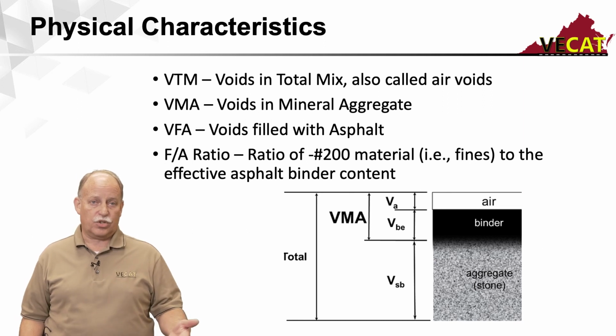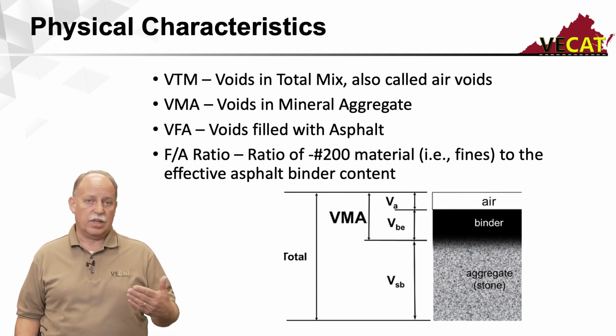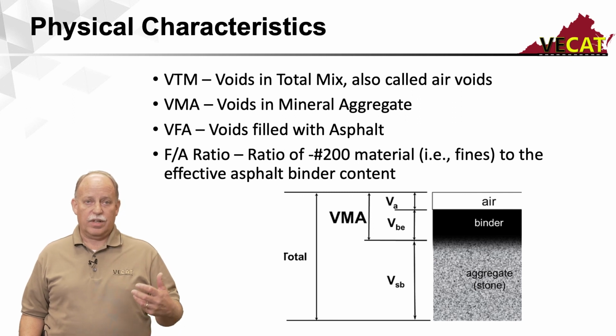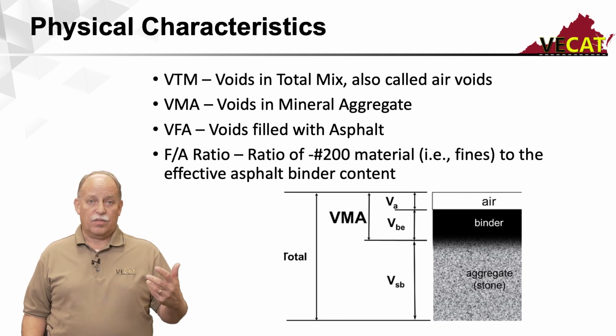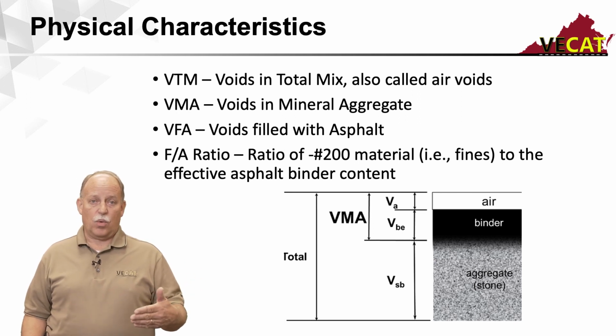And if you look in this chart below, you'll see where you actually have the air. Again, we spoke of this really early on in the presentation. We have the binder, and then we have the aggregates down below it. So we have the voids that are filled with air, and then we also have the voids filled with binder, the effective binder. That is the VMA, and then we have the voids in the aggregate or in the stone.